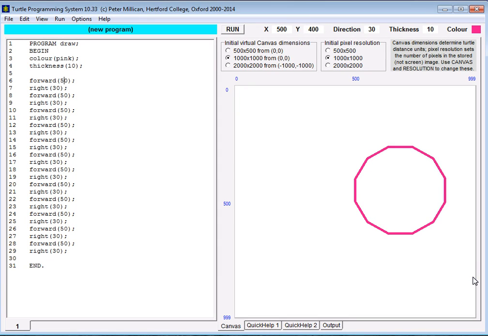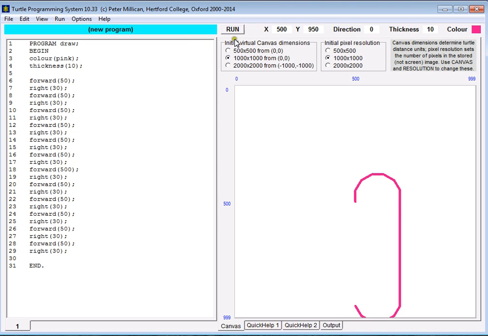In this video, you're going to learn about repetition. Now you can see here, I've written out a sequence of instructions to draw my shape. But there's a problem, because I've got the same two instructions, forward 50, right 30, repeated 12 times in a row. This is rubbish. It's rubbish because if I've got to write the same thing out 12 times, I'm probably going to make a mistake somewhere and get the wrong shape.